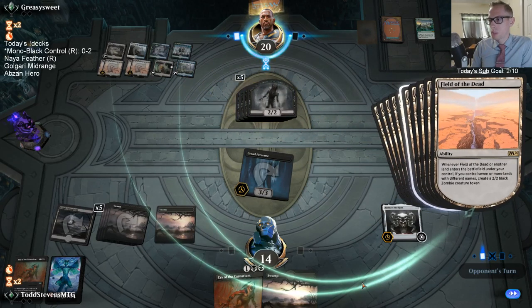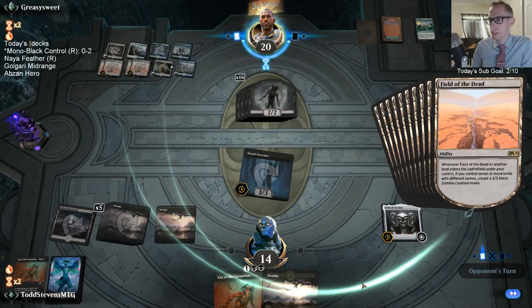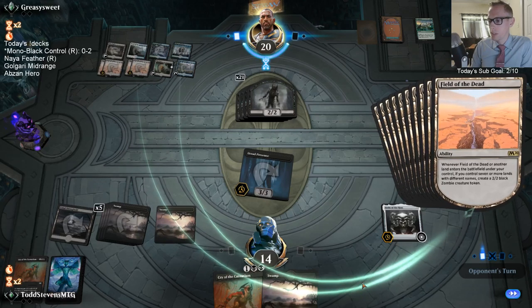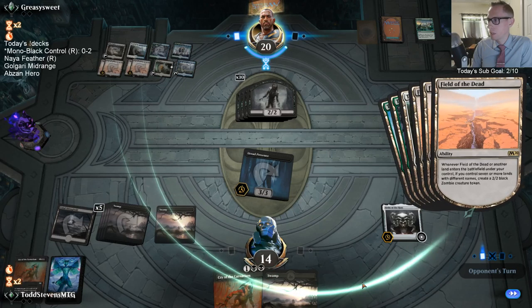3, 4, 5, 6, 7, 8. Okay. I'm pretty sure we're winning this game. I mean, they have to have another Scapeshift immediately before we find another sweeper. Basically, that's the way that we could lose, if they find another Scapeshift before we find a sweeper.